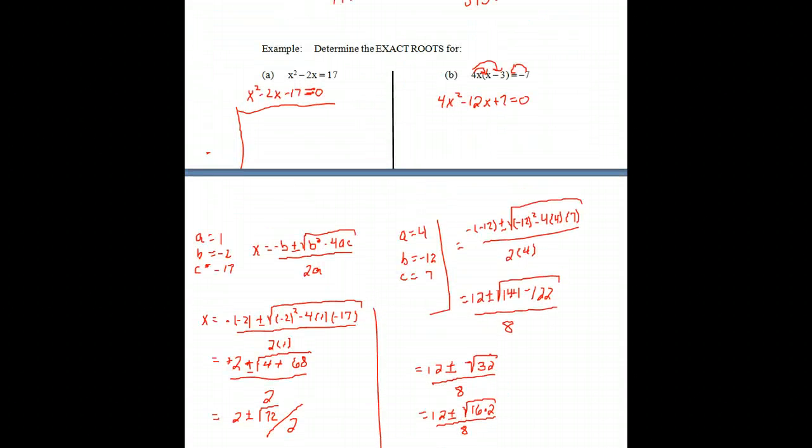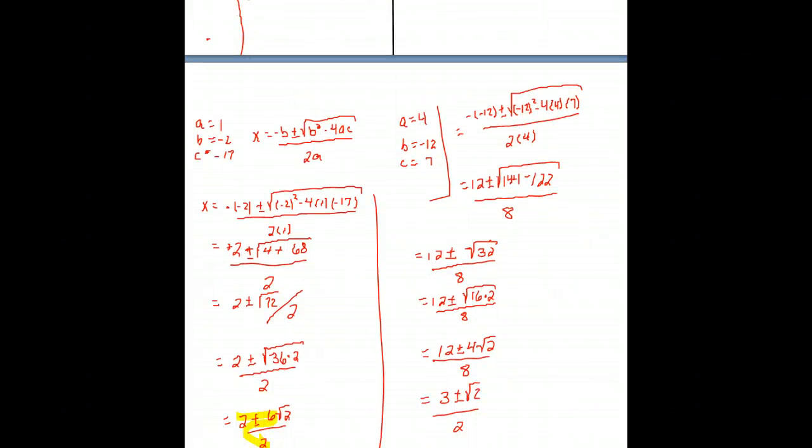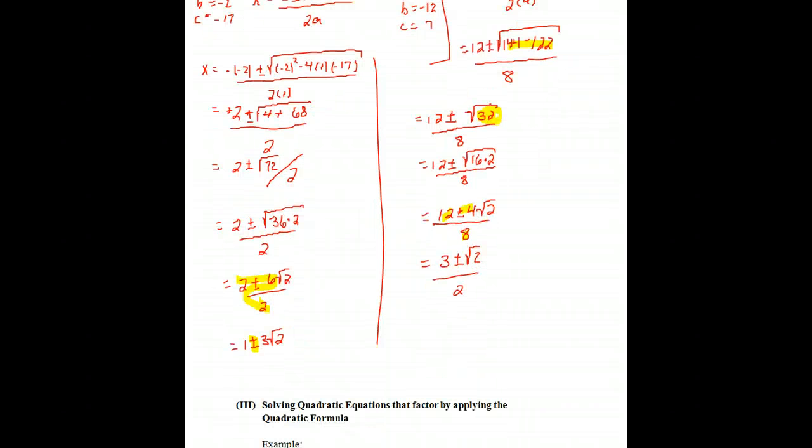And very similar over here when we do the next calculation. You pick out your a, b, and c values, put them into the equation. Here you have a subtraction that you need to do, and you've made a mistake if the number underneath the root sign here turns out to be negative. Now down here, 12, 4, and 8, common factor, they can all be divided by 4. 12 divided by 4 is 3, 4 divided by 4 is 1. Let me leave that out, we don't write it in there. And 8 divided by 4 is 2. So those are your two answers for this question.